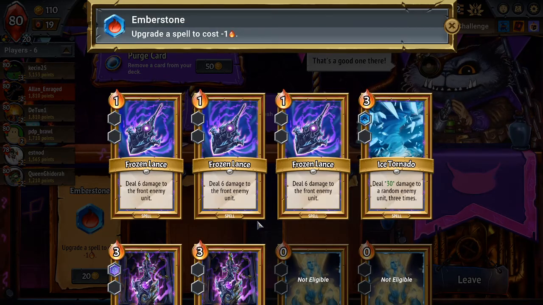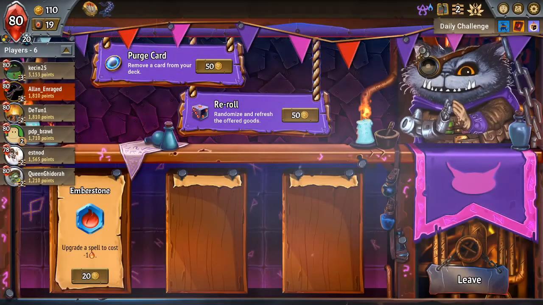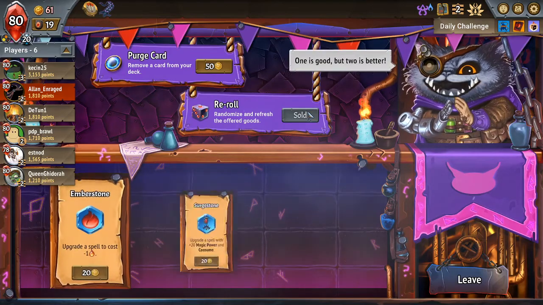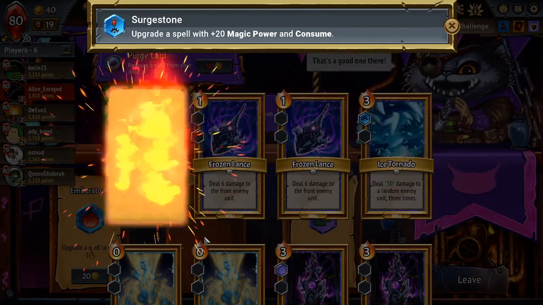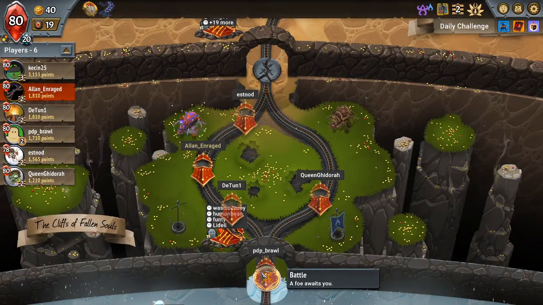And we'll make... I don't even see the point. I wonder... I don't think it does. We'll re-roll here. We'll give extra damage and consume to a Frozen Lance. And pass.